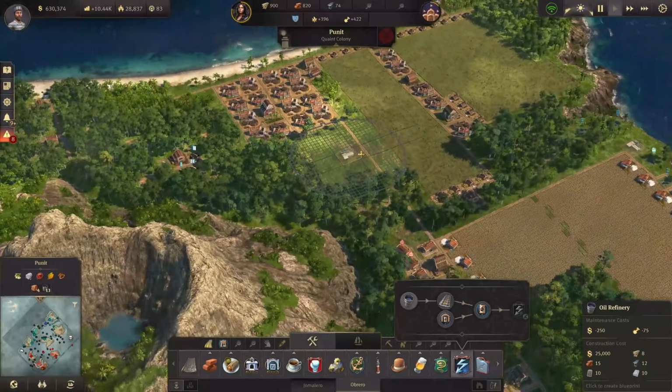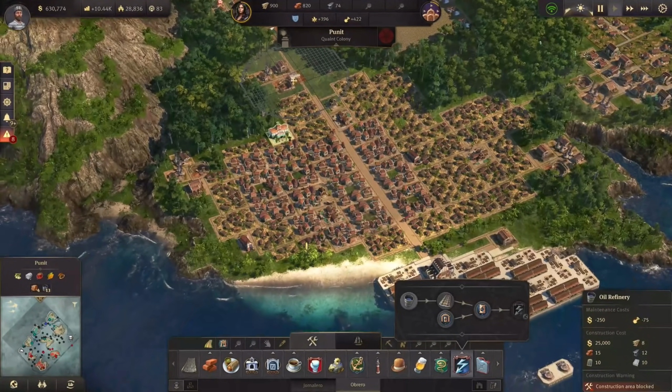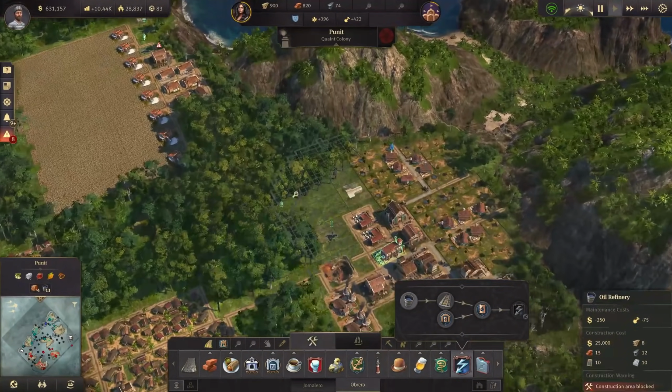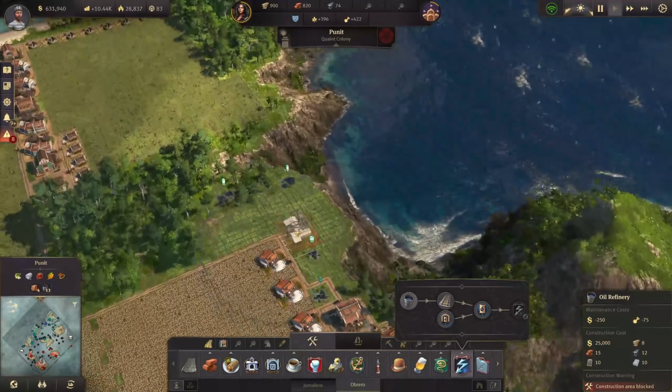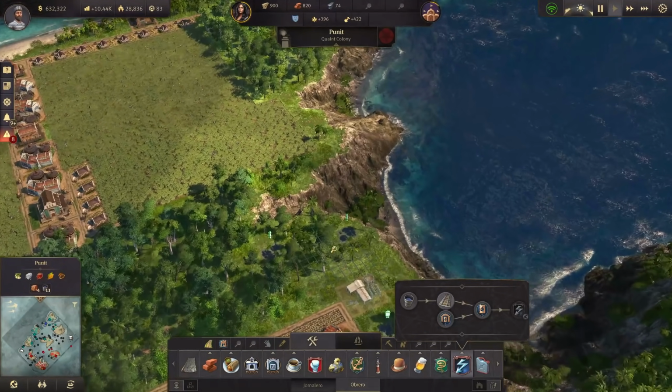Is there another oil field somewhere in Punit? Because we have 13 oil fields. Oh, over here we have another one. All right, but that's pretty scattered, so this is not a high priority. These two here would be the most important ones.